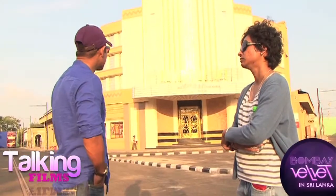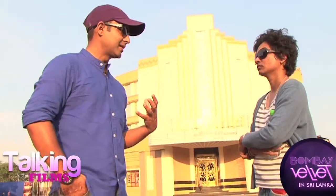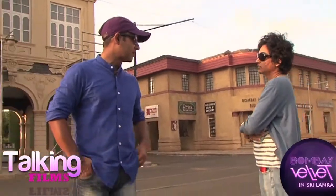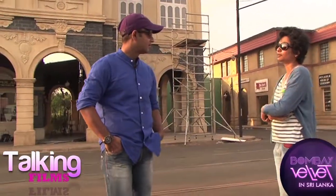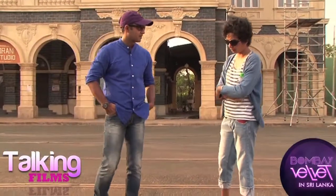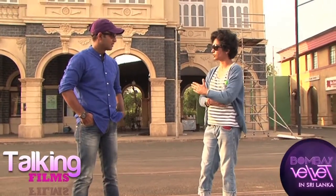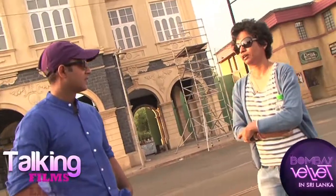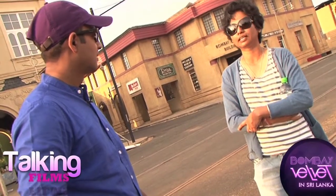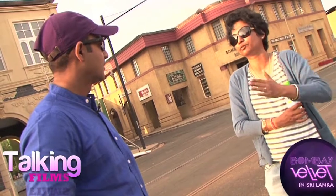And what about this entire Bombay Velvet club that you've constructed? Because I believe it has that entire feel of a jazz nightclub in the 1960s. Also because of our main character who owns the club now, was always fascinated with films at one point of time in the story. He's a film buff, and he always used to go to the theatre. So the inspiration for the club in terms of design came from the idea that if he had to build any club in his lifetime, he would build it like a theatre.